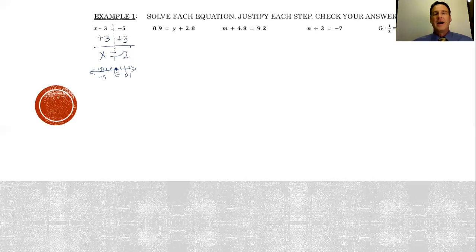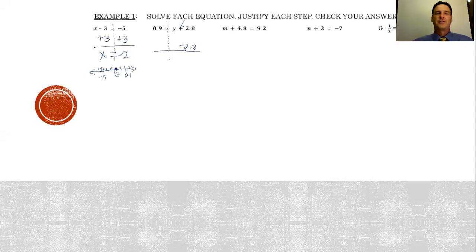All right, second one. I'm going to do this one the same way. I'm going to put a dotted line right down the middle where the equal sign is. And I'm going to ask, where is the variable? Is it on the left side or the right side? And I agree with you. The variable is on the right side. And the number with that is 2.8. Okay, so what I'm going to do is the opposites of what I see here. And if I see an add, that means I'm going to do the opposite, which is to subtract.